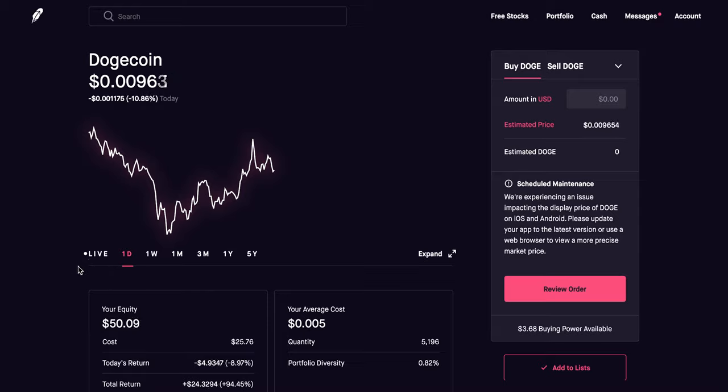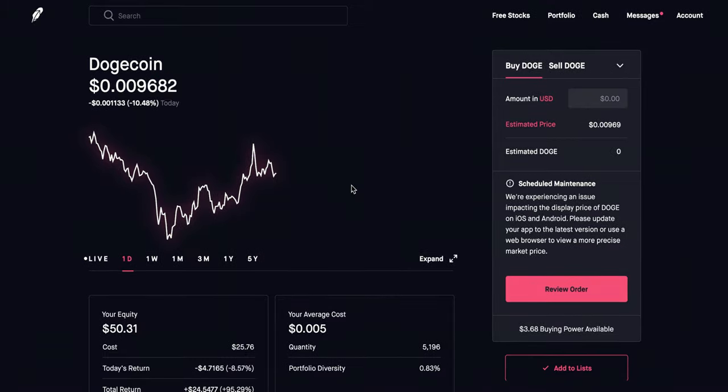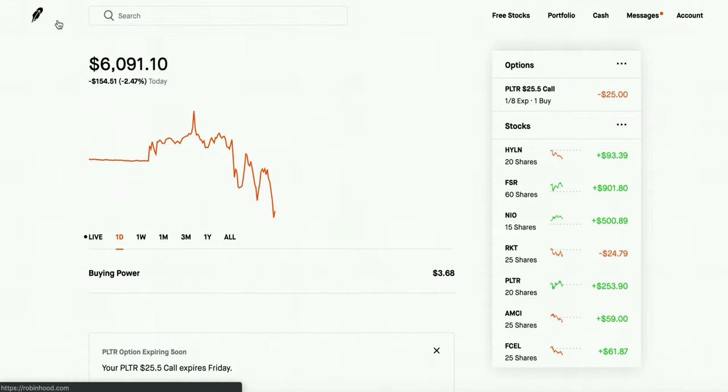I can't believe I'm actually making money off a meme. I just put a little bit of money in to see how it does — if it ever reaches a dollar that would be insane. All jokes aside, it's not a bad idea to invest a little bit into cryptocurrency as a way to diversify your portfolio. Bitcoin is one you can never really go wrong with, just having a few dollars here and there. It doesn't have to be your full portfolio — maybe one to five percent. That's exactly what I'm doing with Dogecoin. I also have Bitcoin on my Coinbase account but that's a topic for another video.